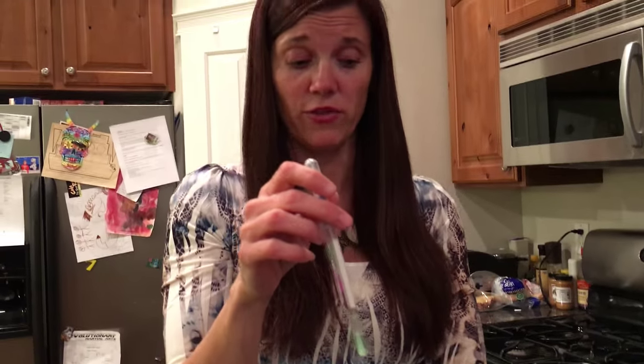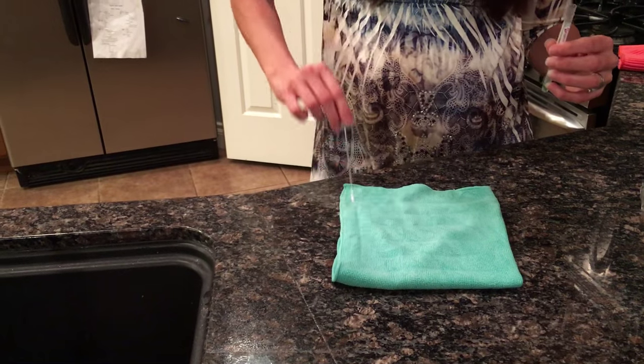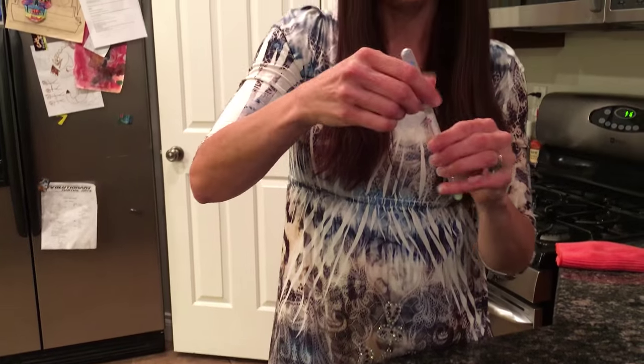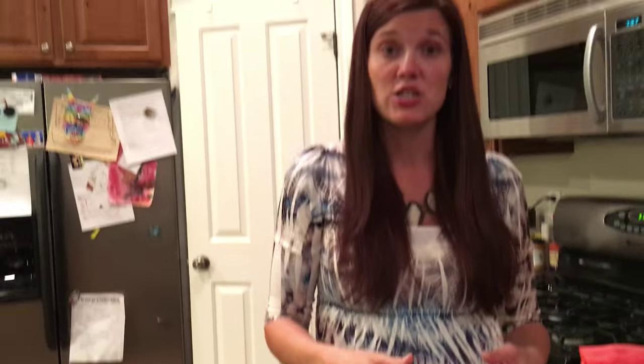Now we're going to swab the cloth itself. I'm making indents in the cloth to show that the swab doesn't lift anything out of it. The bonus in our cloth is silver — many of you may know about silver in a medical field because we have silver-impregnated creams that prevent infection and bacterial growth. It's the same concept in the cloth. The sole purpose of the silver is to reduce bacterial odor and mold and mildew growth, and it inhibits that bacteria breeding process so the cloths actually self-purify themselves.